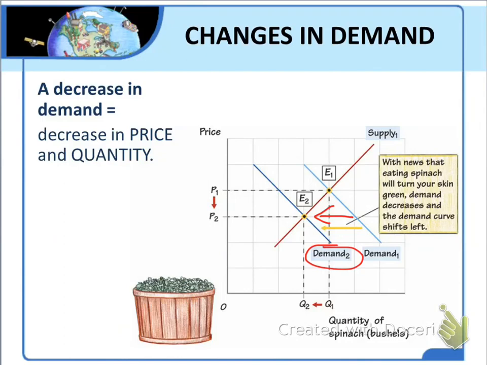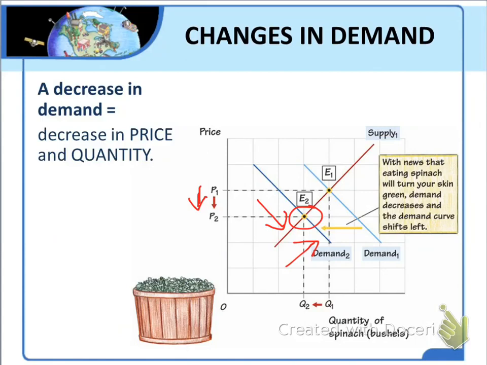But notice what happens. There is excess supply at the initial price. At the initial price, the amount supplied is right here, but the amount demanded at that price will be over here. And so we have a difference, and that is too much supply. Because of this excess supply at the initial price, that's going to lead to a price decrease to get rid of the excess supply, and the new equilibrium will now be at E2, where the new demand curve, D2, intersects the original supply curve, right here.